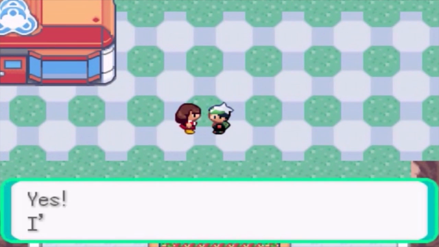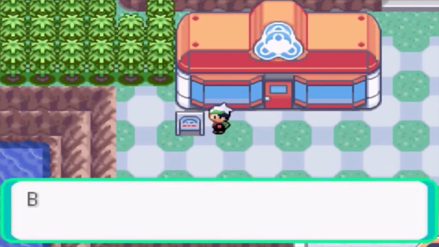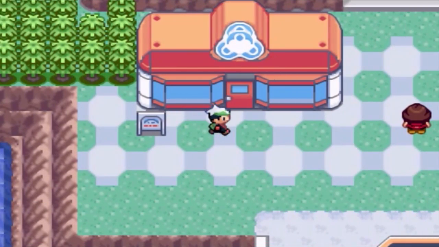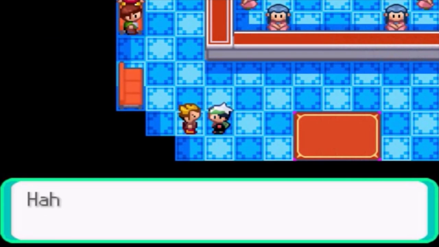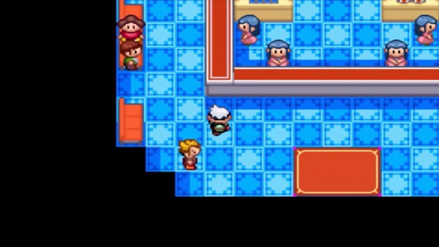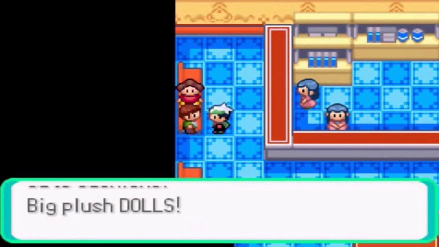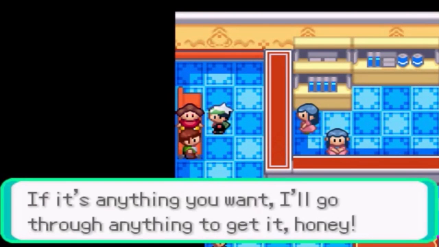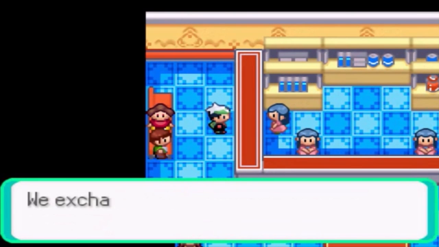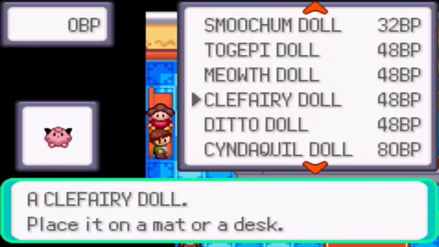Up here, this is the exchange corner, which I will be making use of because you get some pretty nice items here. And you can get some plushies for your secret base, but that's not really why I'm here. The items are what I'm here for. But you do get some interesting dolls here that you can't get anywhere else. Let's see. Also some posters.